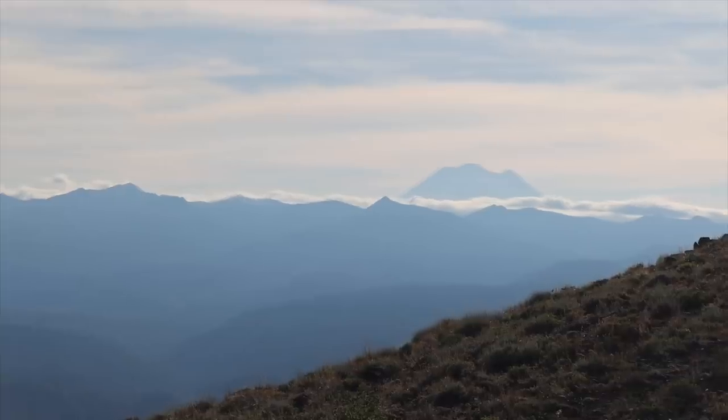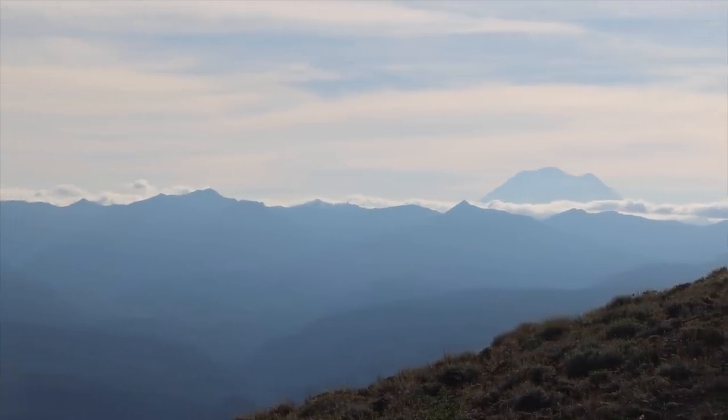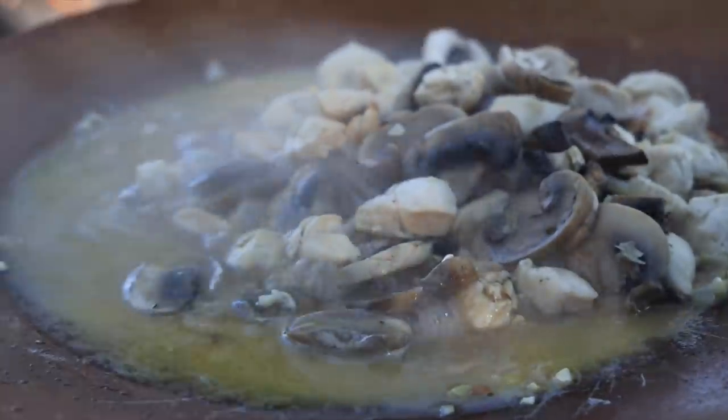So how's your day on the trail? Awesome. Yeah? What did you like most? Getting here. The view's pretty good, huh? Oh, the view's amazing. You got Mount Rainier and another majestic mountain that I have no idea what it's called. Adams. It's Mount Adams. Okay. Yeah. We're literally on top of the world right now. And there's some pretty good smells going on over here, too. Oh, amazing.